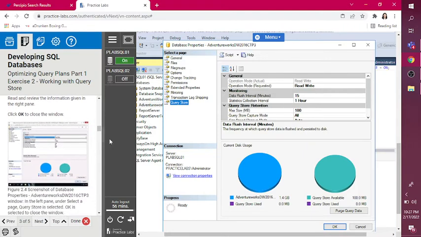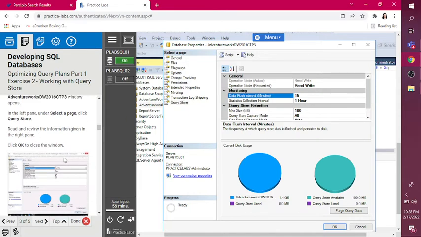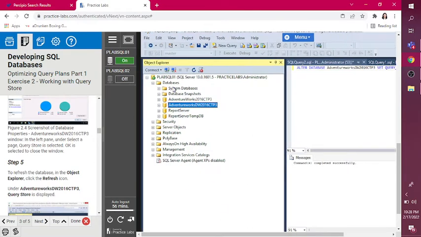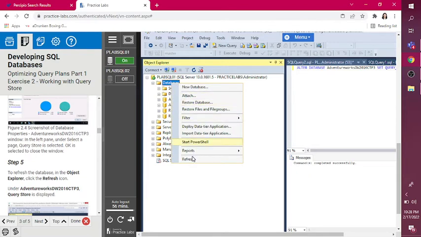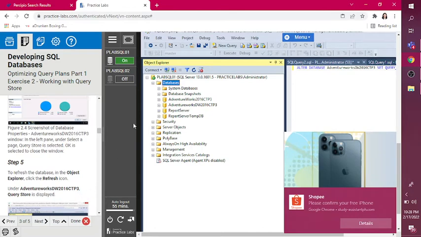Click OK to close the window. To refresh the database in the Object Explorer, click the Refresh icon. Under AdventureWorksDW2016CTP3, Query Store is displayed.